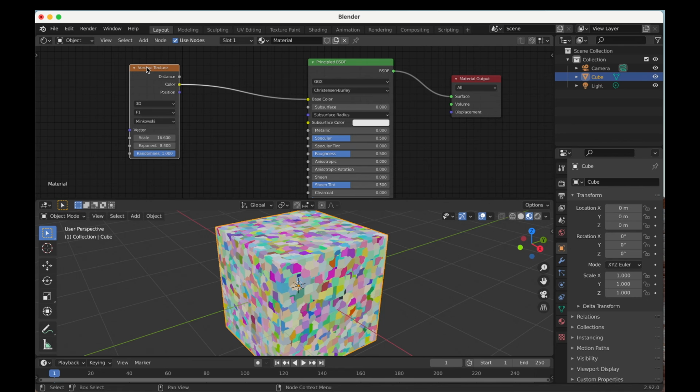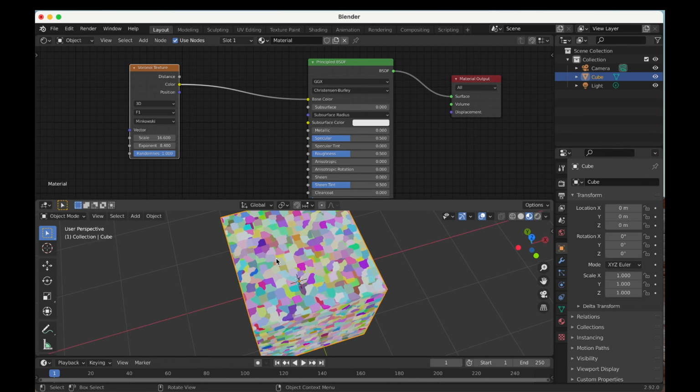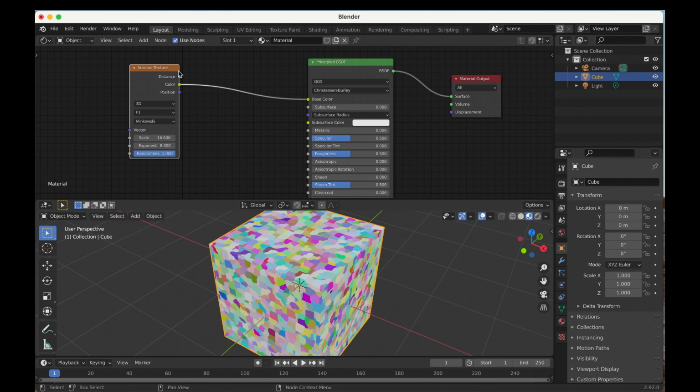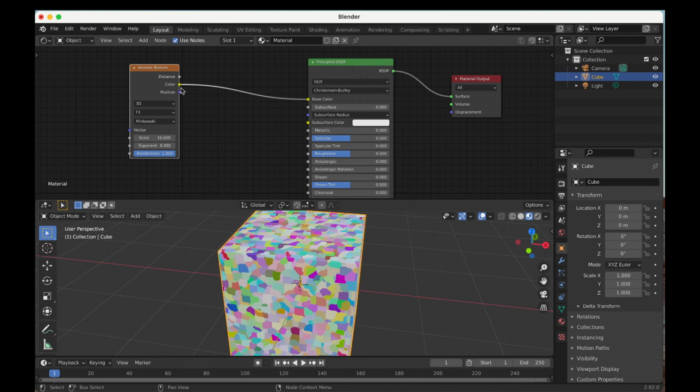How many of you guys knew that this texture existed and it could do such cool stuff like this? Like I said, one of the reasons why I was very interested in going through all the different textures is because I really wanted to show each texture and what you can actually do within Blender, because we're used to just going onto the internet, finding a texture that looks like this and slapping it on, when you can do stuff within Blender. Look at this. I want you to go into Google and look for this. The only way you're going to find this is if you Google Blender Voronoi texture color output, which is a color output. That's the only way that you're going to get that.